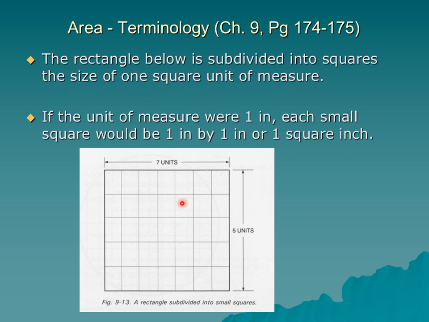For an example, if you have a rectangle subdivided into some units like this, you can think like this. Let's say in this direction you have 7 units. In this direction you have 5 units, right? If you multiply 5 times 7, you will see 35. If you look at the total squares here, you will see there are actually 35 squares. That actually is a measure of the whole area. Okay? If this 1 square is 1 square inch, total will be what? 35 square inch, right?